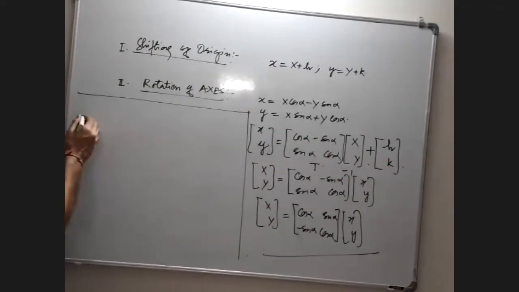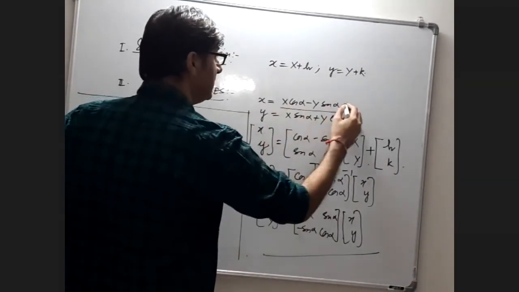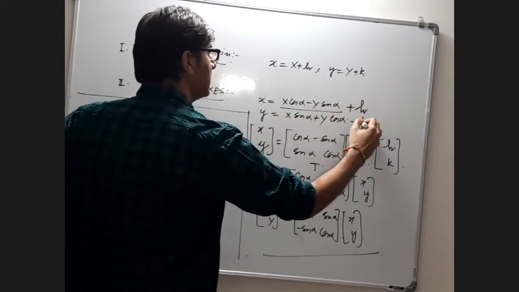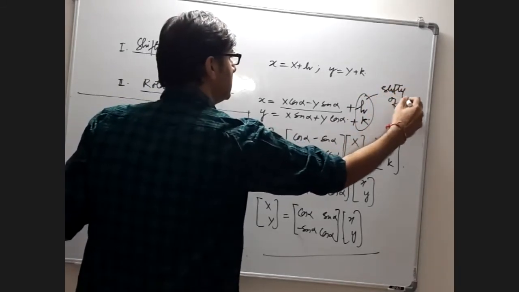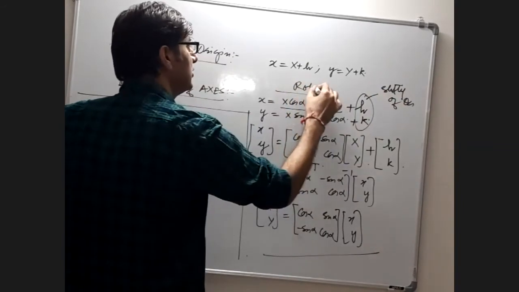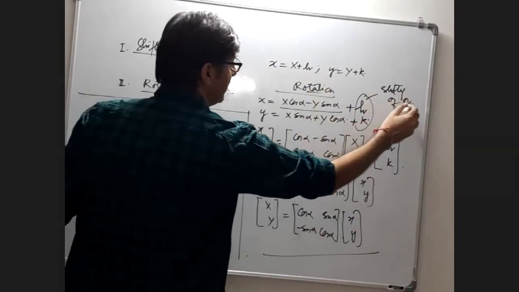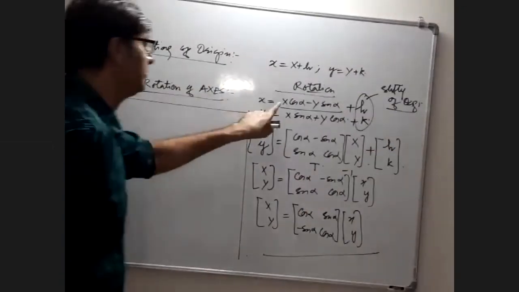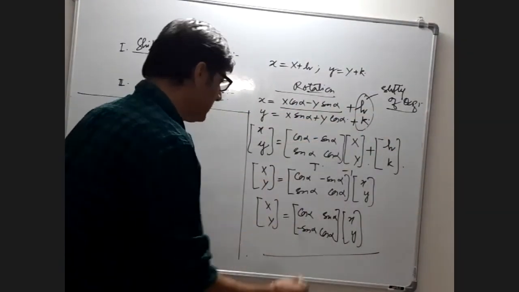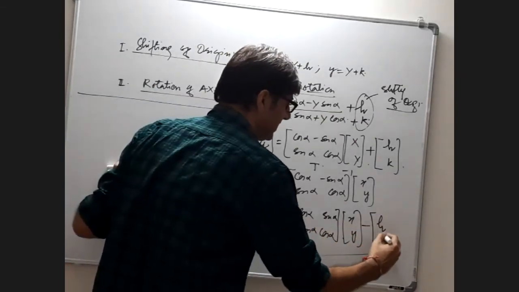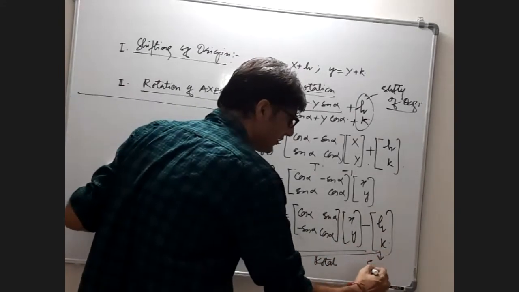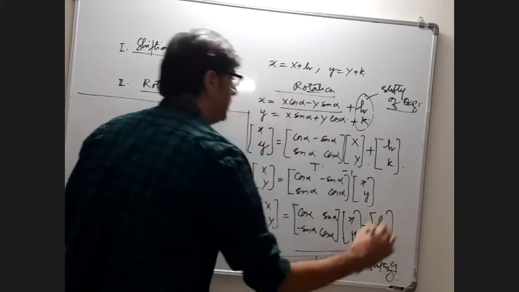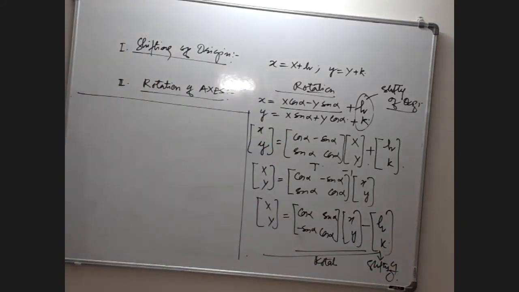So whenever you do the translation, so x is equal to this rotation plus linear shifting of origin plus h, और यहाँ पर plus k. When we have to do the shifting of origin together, this part is rotation, and this part is shifting of origin. So दोनों साथ साथ करेंगे. यहाँ पर देखो plus h, plus k. अगर यहाँ पर होता तो इसमें क्या लिखेंगे? Minus h and k. This is rotation, and this is shifting of origin. So two things can be done simultaneously. ऐसा नहीं है. We can have.